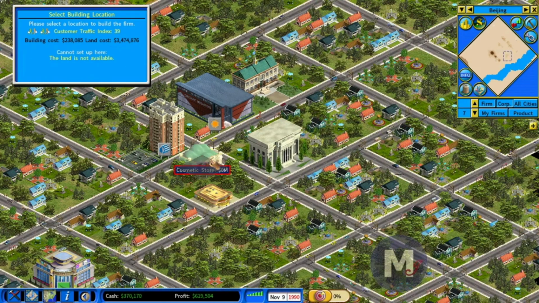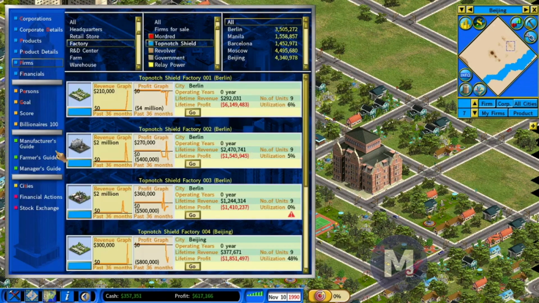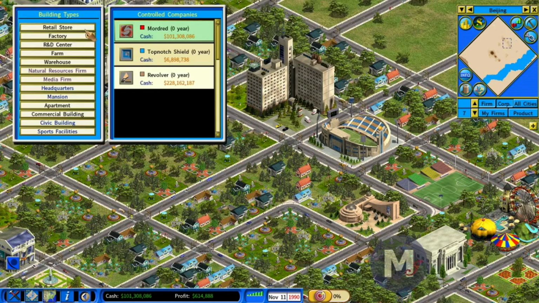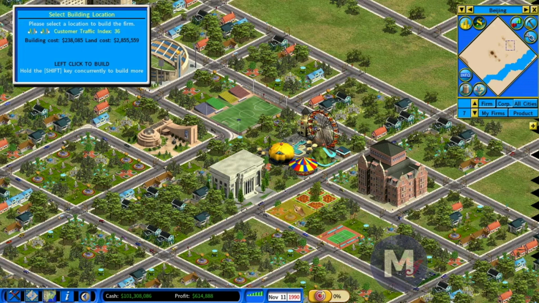39, 33. Yep, this is a good place. But here, 36, 33. We need to borrow more money. That's bad. Let's borrow 100 million. Let's construct a retail store, a cosmetic store over here.